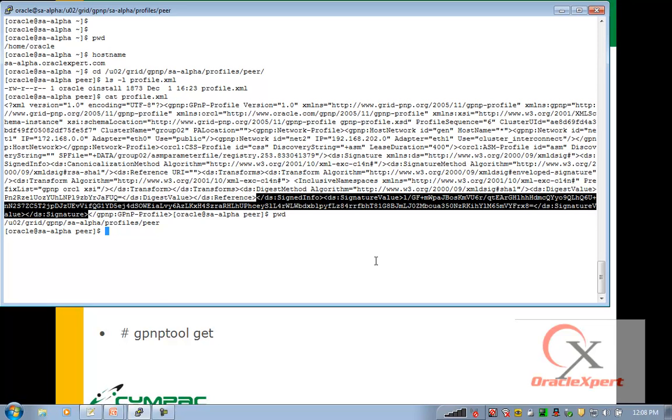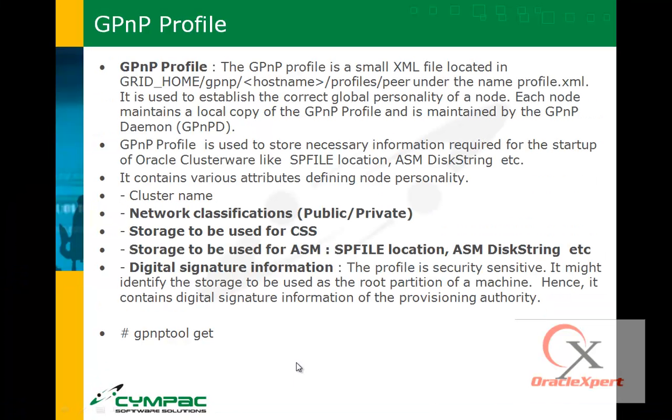So you can't directly edit this file and change something to something else. It will be regarded as a corrupted profile because it's protected by a wallet, a signature. That signature has to be generated again if I want to modify something, without consulting the wallet I cannot directly edit this file. So very important.